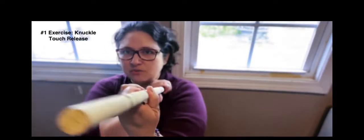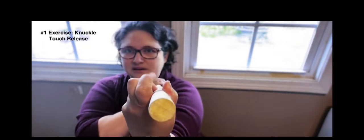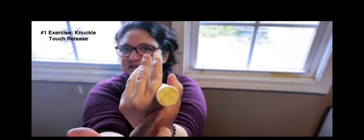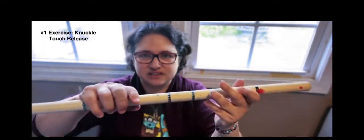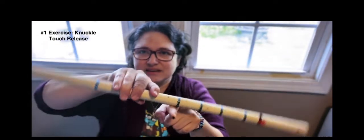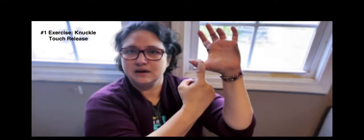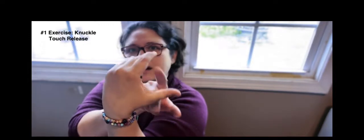So the first thing we've got to do, if we're going to be learning vibrato, is learn to let go. When we're playing our instrument initially, we're holding it like this, making full contact around the neck of our instrument. But vibrato is like having a seesaw. You have to pivot something to make the wiggle, to make the vibration. So in our vibrato stick, we're going from this to this, and we're pivoting off of our thumb.